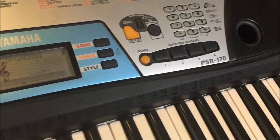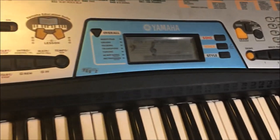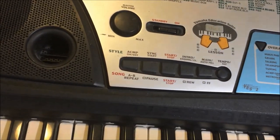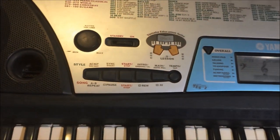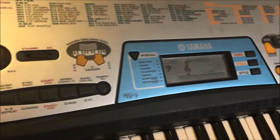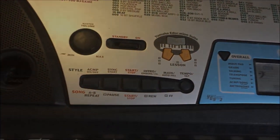That concludes my PSR-170 review, guys. I really like the keyboard. It's simple, but it's got a lot of great sounds, and those organs are really quite impressive for what you're likely to pay for this fairly old keyboard. It's on the second-hand market, generally going for around about $60 or $70, and if you see one, I recommend you grab it.